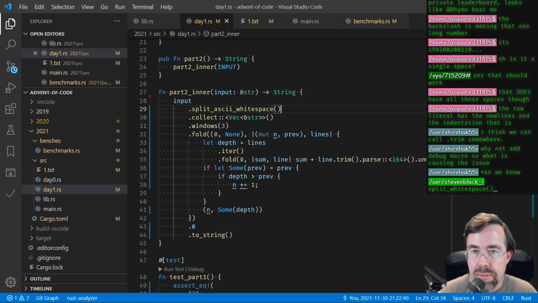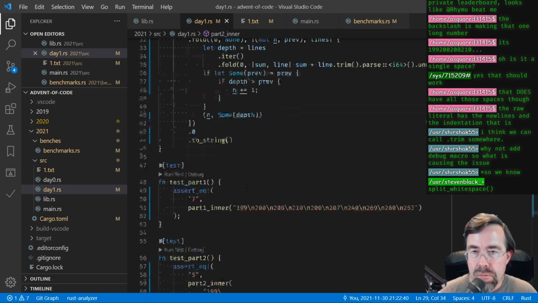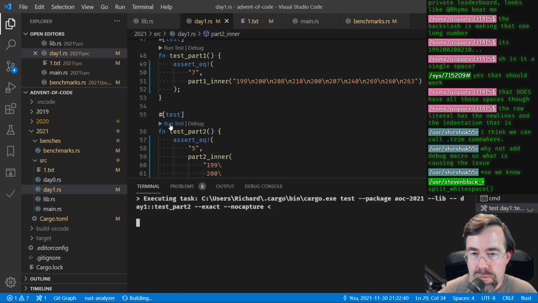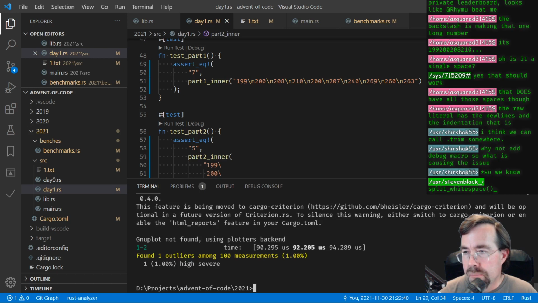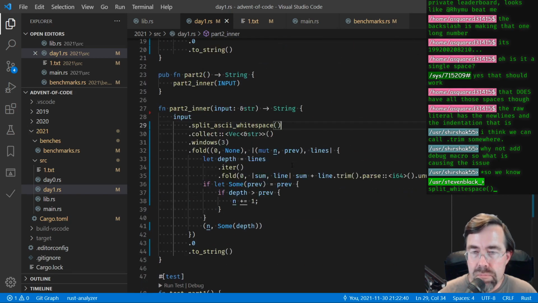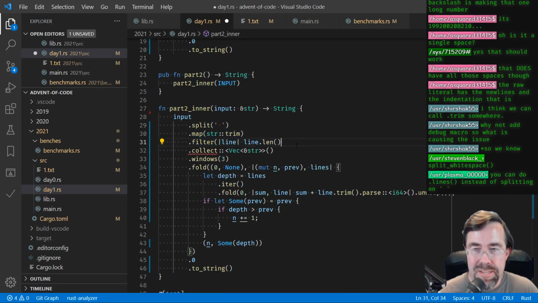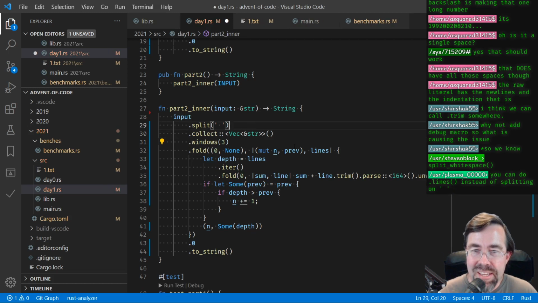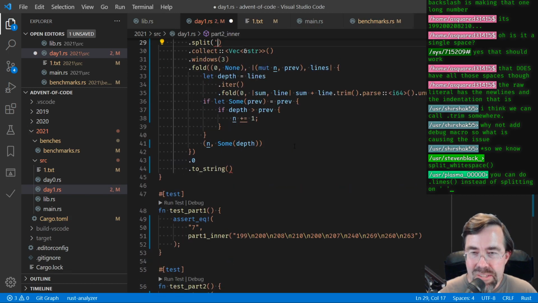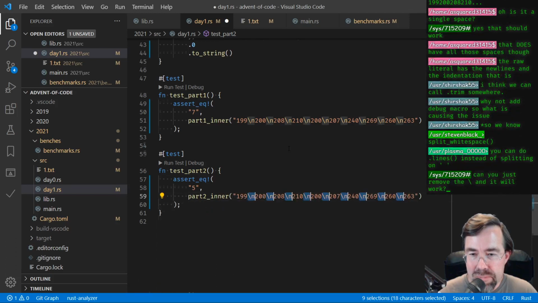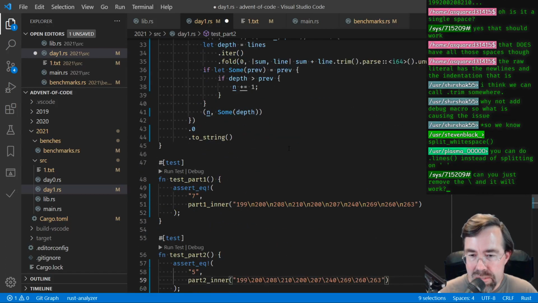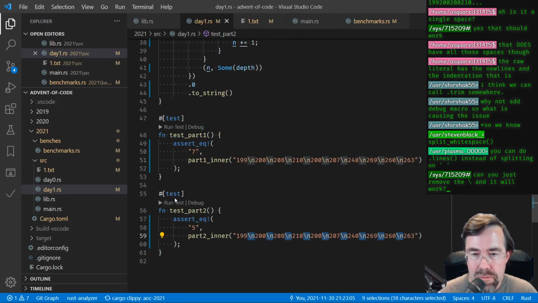That should work though, right? No, it still doesn't work. All right, I don't know. It's somewhat interesting to me, but not enough for me to spend that much time on it. Okay, let's just leave it like that.